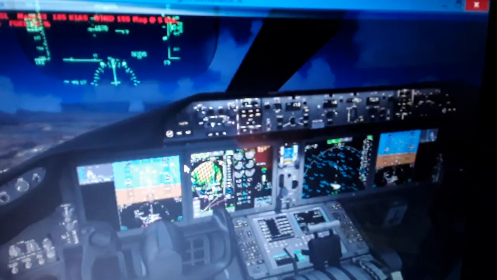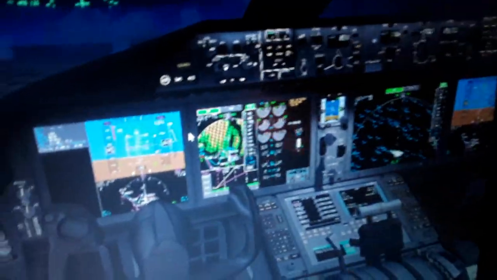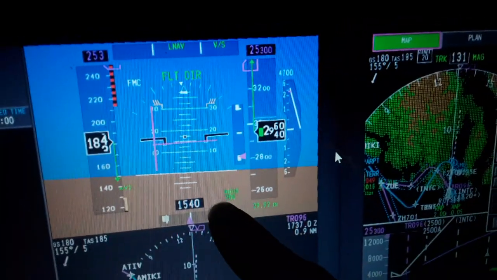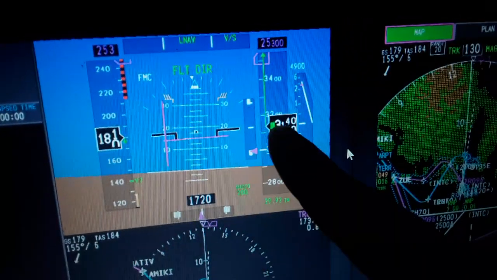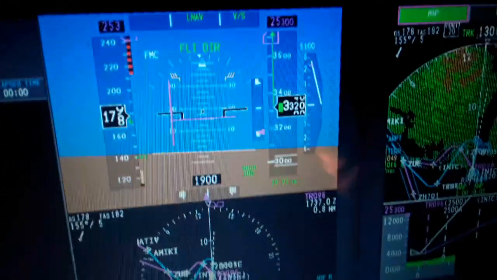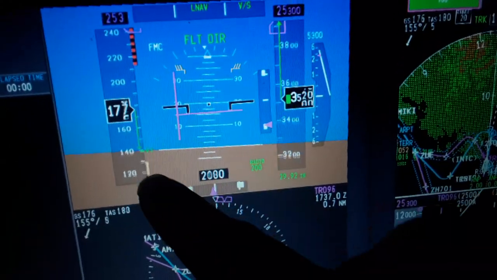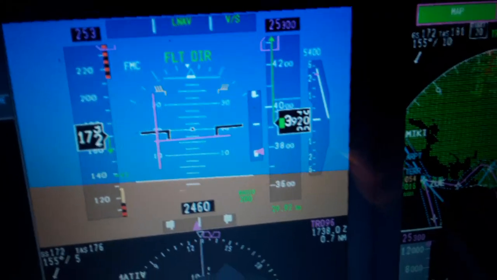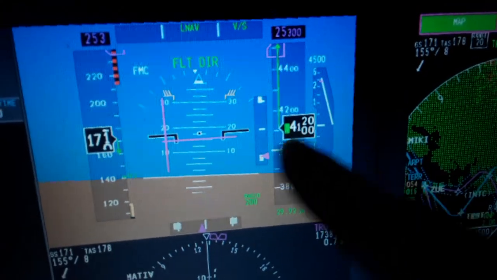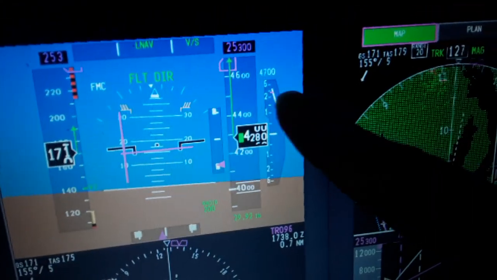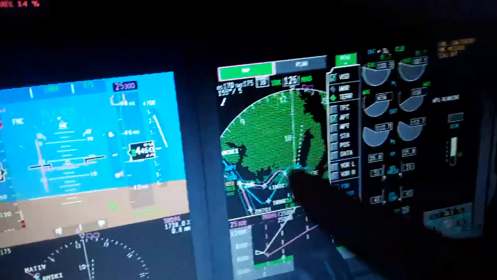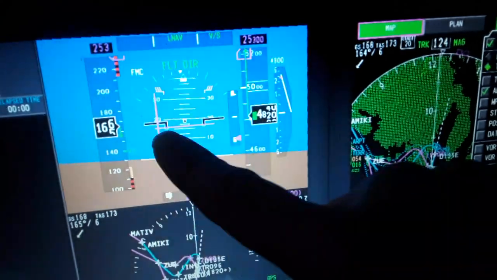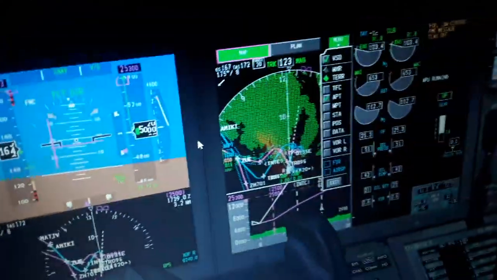So we have a positive rate, landing gear up over here. You can see we are 1,500 above the ground, about 3,000 above the sea. Keep climbing. We have the airspeed 180 knots, the stall speed. We are right now 2,200 above the ground, about 3,900 above the sea. The stall speed red and yellow. We climb with 4,100 feet per minute, crossing this altitude. The wind direction and speed, the pitch is like 20 degrees right now, the bank angle.